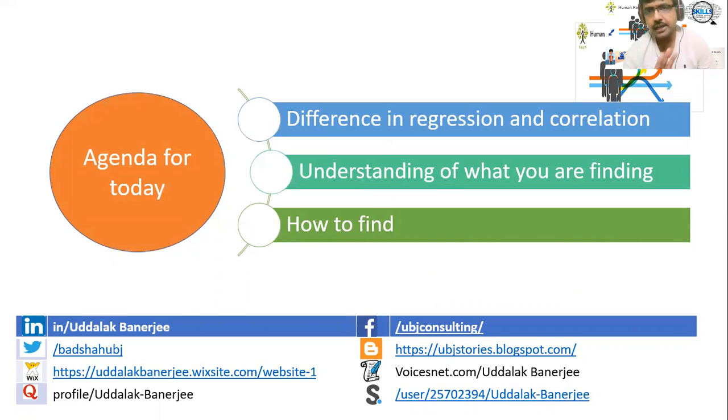But to understand what you are finding is a very important aspect in analytics. So that area will come up in this video, and how to use SPSS to get the analysis done, where you get the result, and what you can draw out of it. That area we will also take up in the subsequent part of this video. But more or less, the scope is related to regression and correlation.